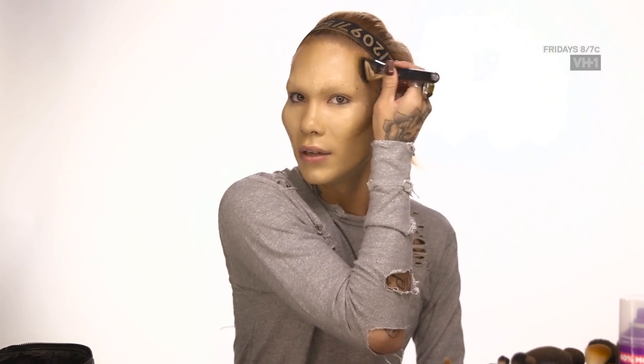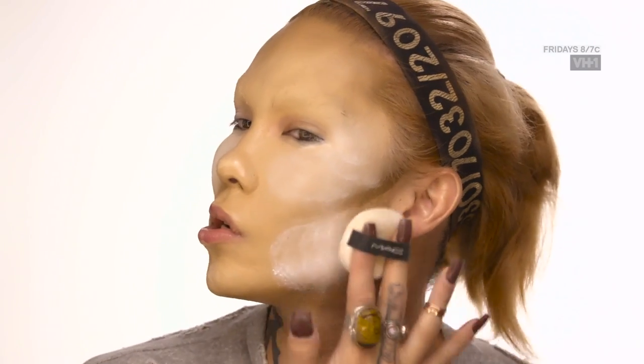I suggest hiding your hairline — do it. Now go back and blend it out. I'm using a generic setting powder — I just love a good white clear powder with no color, because you're going to go in and color everything. Let's dust it off. I love bronzer. I like to look like I sat on the beach from 8 a.m. to 10 p.m. and got an amazing tan. So I go very severe with my contour. Just put it on your skin where you want to deepen the contour — don't put it on the highlight, that doesn't make sense.